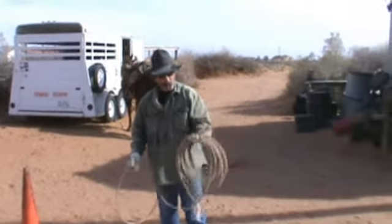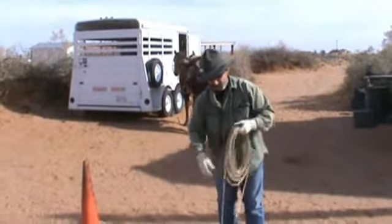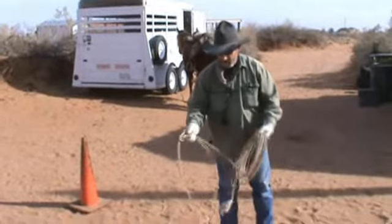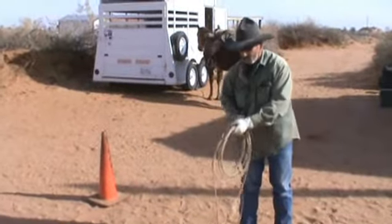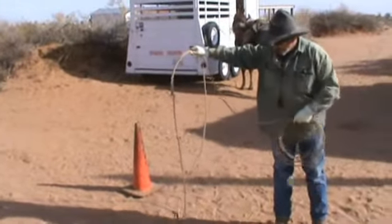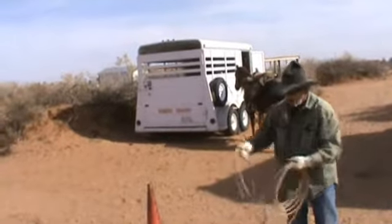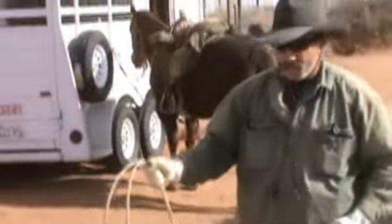This is the coils portion of the rope. They fit in your hand like this — the rope is going to be fed in this direction. When I build a loop, I take that loop and the Honda, open it up, tip it around, and build it a little bigger. The loop I've built, if I hold my arm out straight, touches the ground and is about shoulder width. I don't want to hold the spoke too close to the Honda — I want to get back and give it some room. It helps get the weight and balance of the rope and gives me some distance when I want to make a throw.